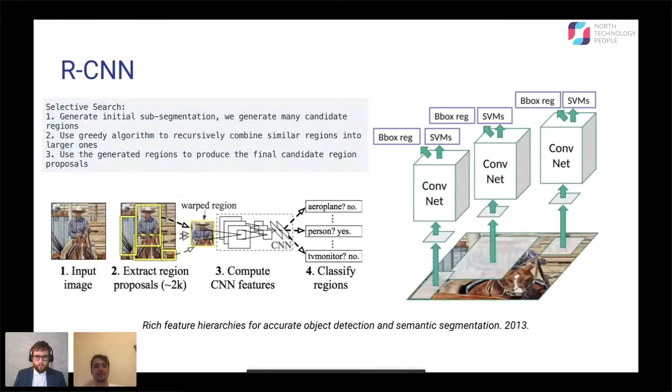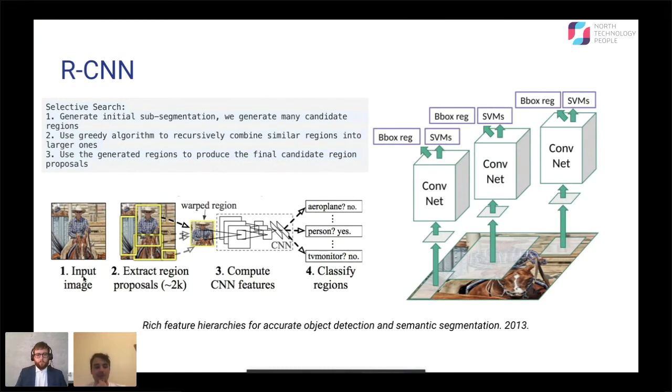The first RCNN-based approach is depicted on this slide, and I'll start by explaining this pictorial down here. We have an input image on which we're looking to do object detection. We could maybe say we're looking to detect humans and horses.